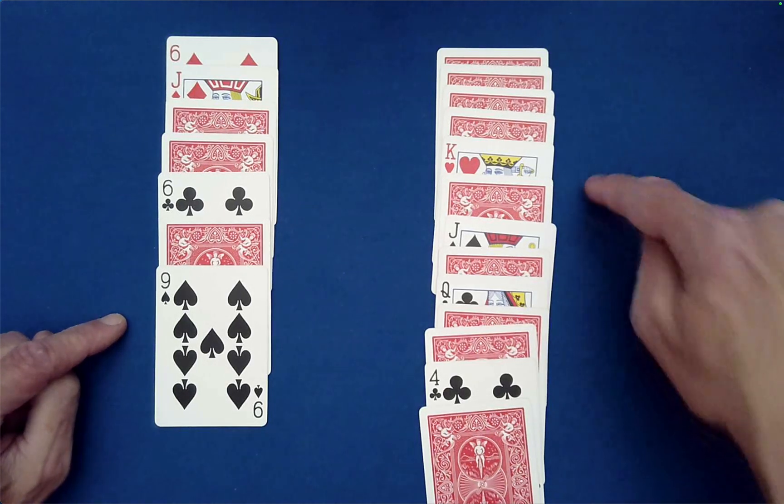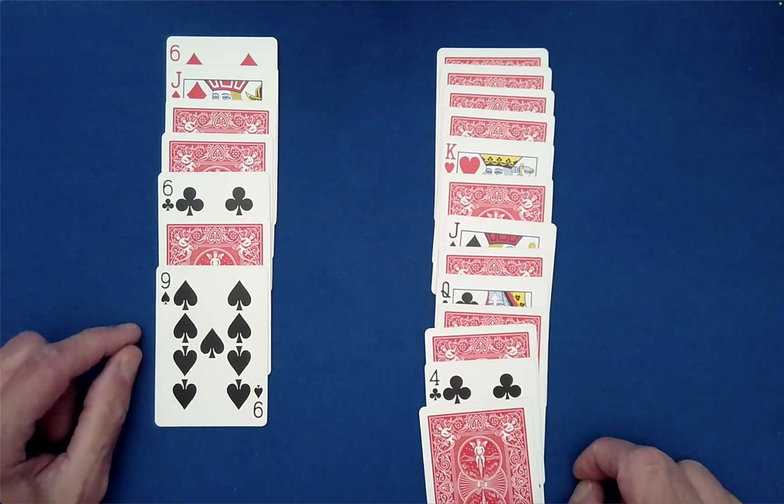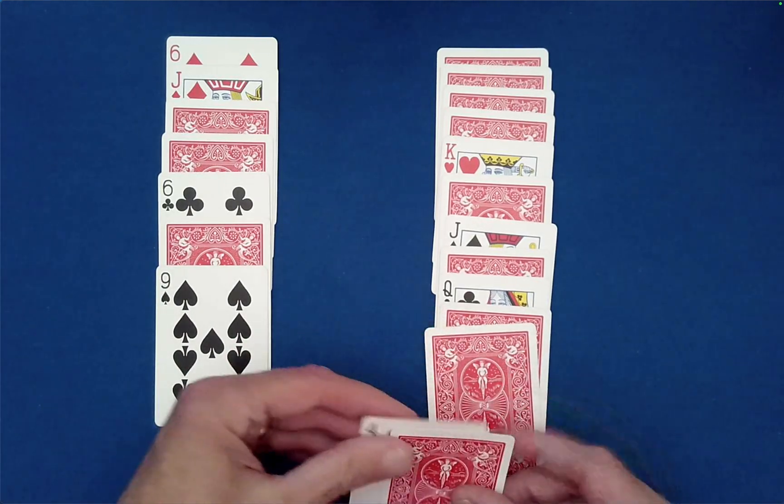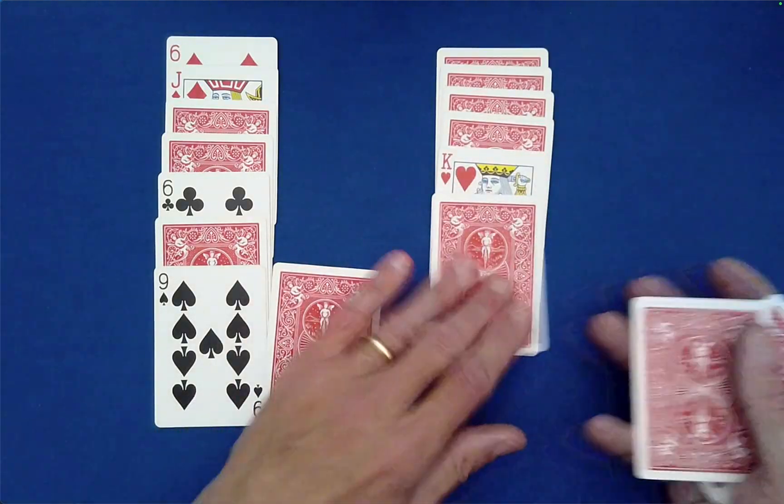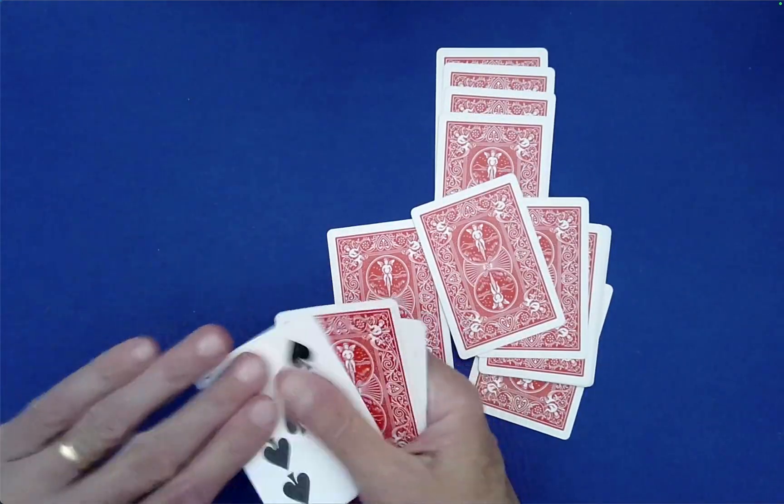And you're guaranteed to have separated the cards so that there's an equal number of face cards in each. And by the way, it doesn't always end up being four and four. In fact, why don't we do it just one more time to kind of convince you of that? Well, it may end up that way by chance, but I kind of doubt it. So let's do it again.